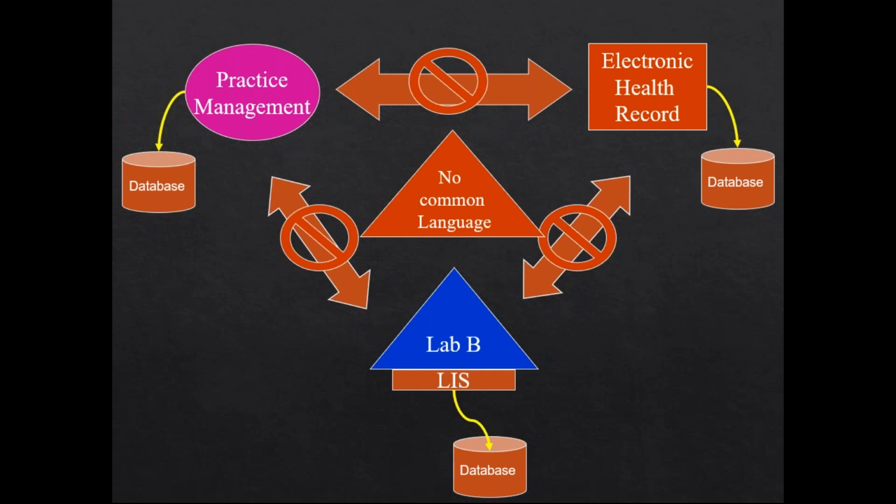Whenever there is a patient in the practice, they first go to the receptionist's desk and get their data captured. Once the data is captured, it is stored in a database. As soon as this data is stored in the database, it has to flow from the PM system to the EHR system, because it doesn't make any sense for the doctor to enter it again, right? So there has to be some sort of communication methodology between PM and EHR or lab, which will help us send the data from the PM system to the EHR system.